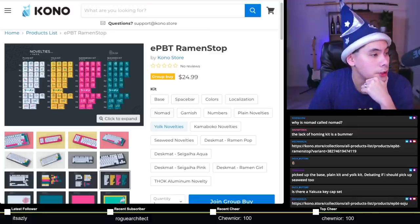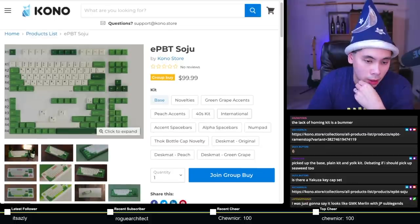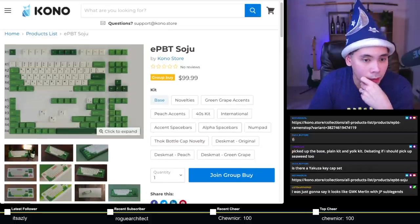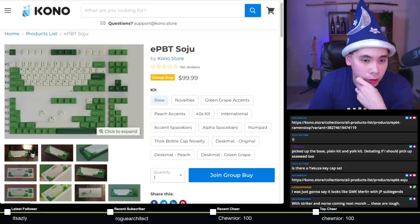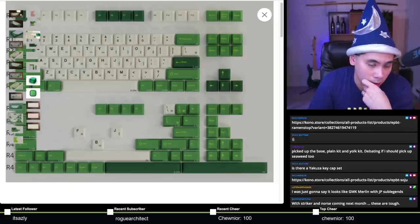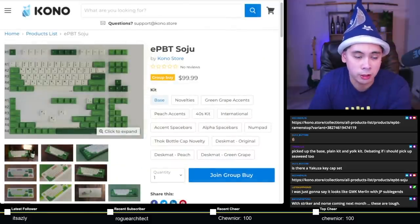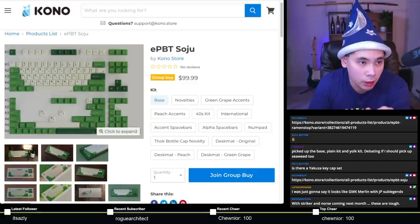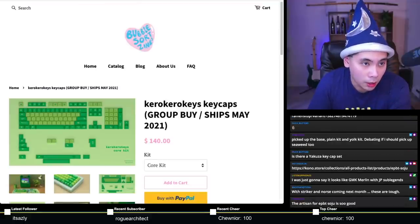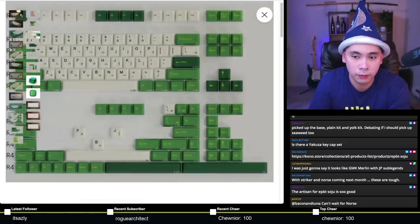Here we go. This is ePBT Soju, also on the Kono store. Less kits than RamenStop, but the base kit goes for $99.99. It also covers only up to TKL, as you guys can see. And it's got, I believe, Hangul sub-legends. Earlier I mentioned that I much prefer darker greens than the Kerokerokeys green. I'd say this is more like my type of green. I like this green better.